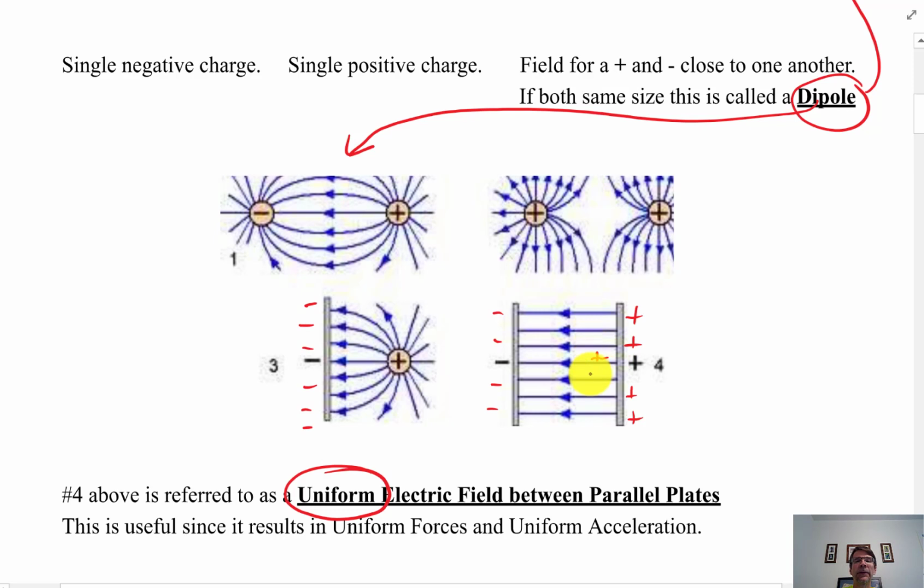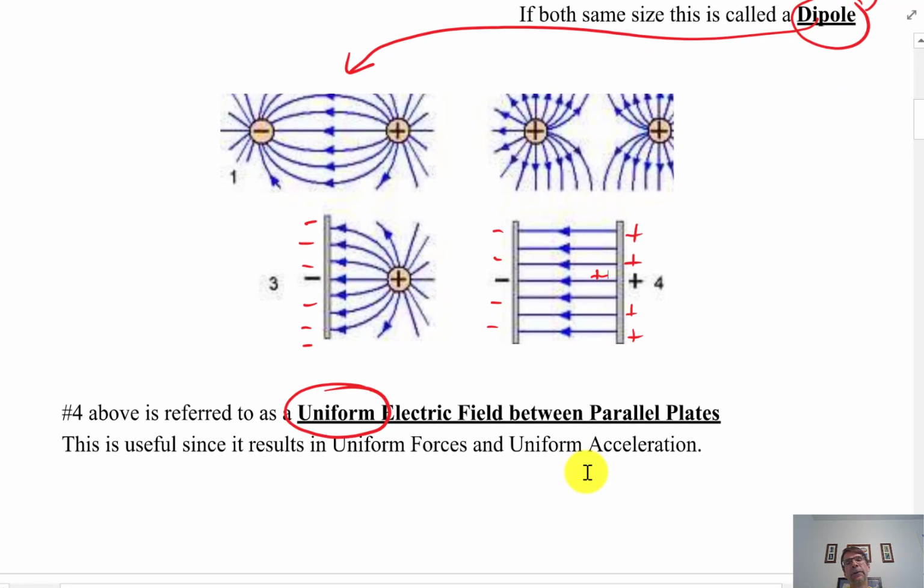We can use our uniform acceleration equations from Physics 201, going back, and we will do that here in a few minutes. You'll have to have your notes ready from Physics 201. Kinematics, uniform acceleration. So uniformity is nice. The calculations are much nicer when you have uniformity because it makes the calculations easier. So I've stated that there. Uniform force. In that diagram I just had, number 4, a proton will accelerate to the left. You put an electron in there, it'll accelerate to the right, uniformly.